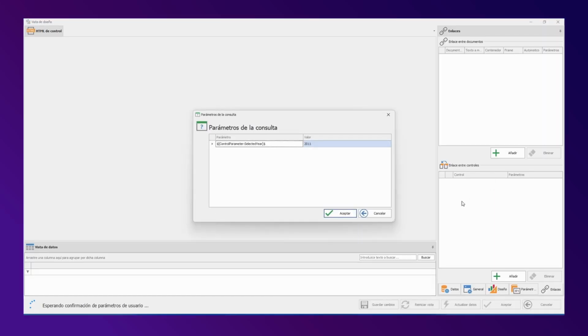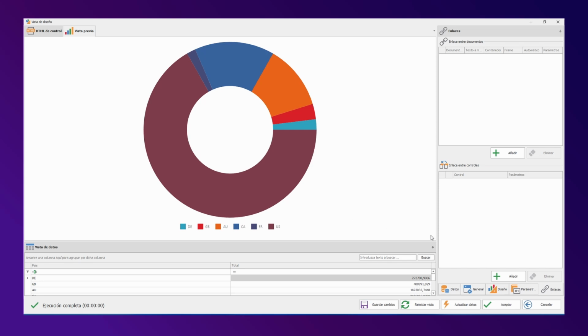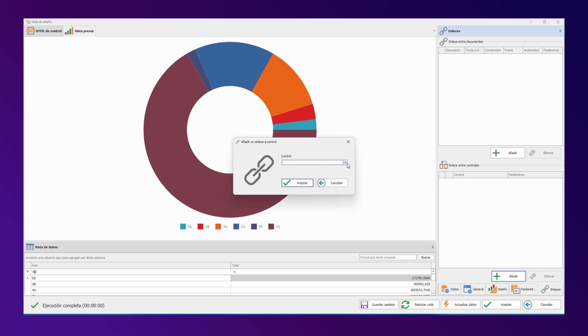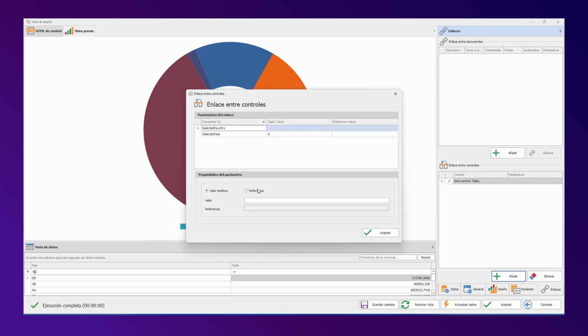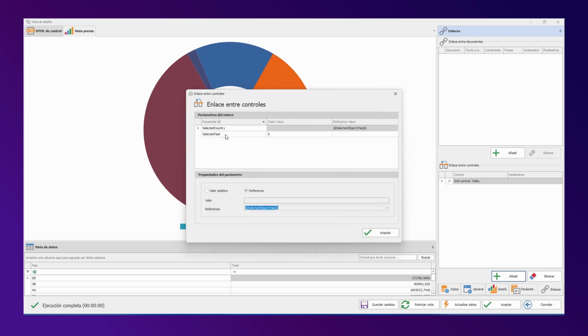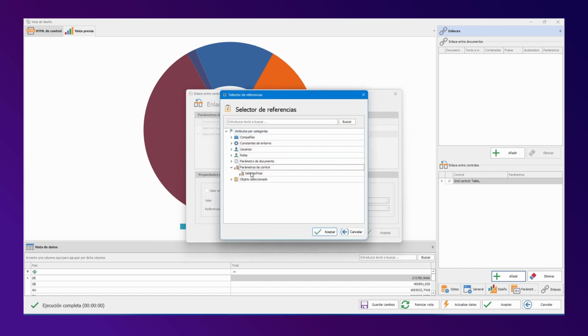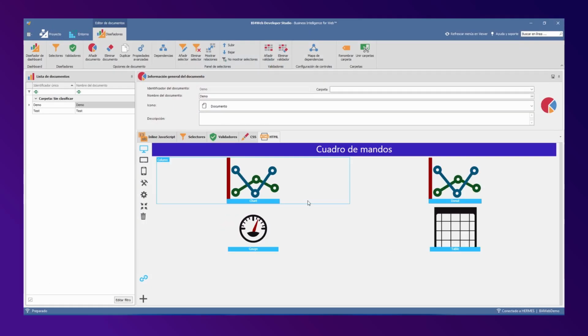To link the values of the donut and the grid with the scale KPI, we will proceed in the same way, but from the component that will deliver the data, the chart donut. Link twice, once for each control that you want to link. With this, you are done with the document.